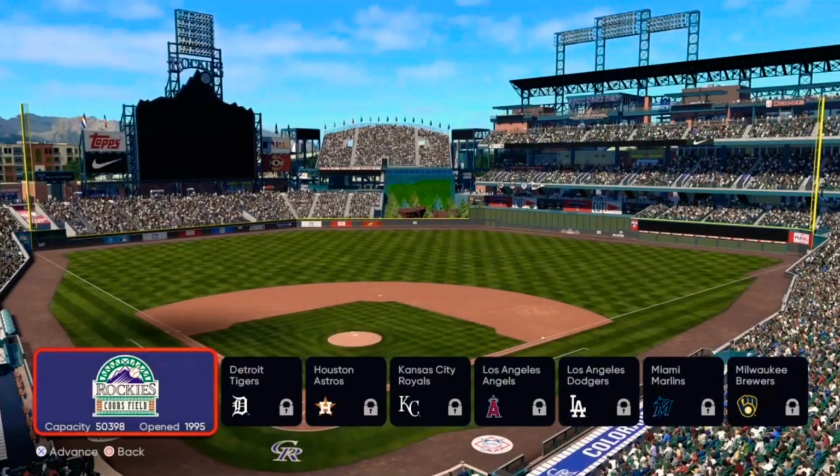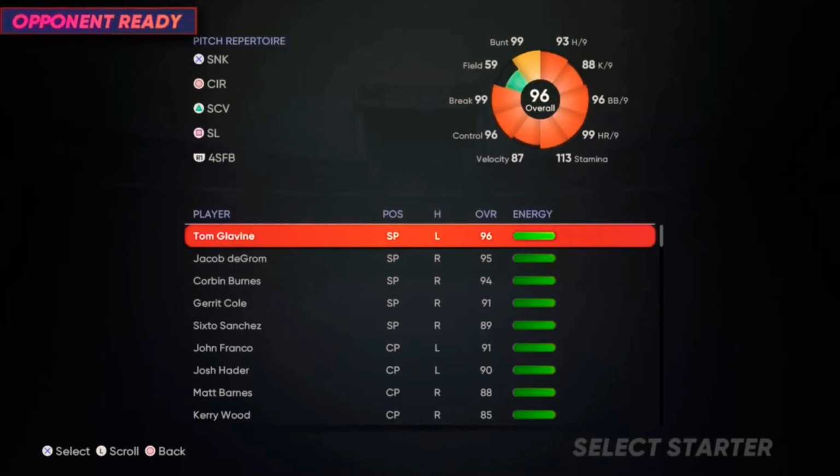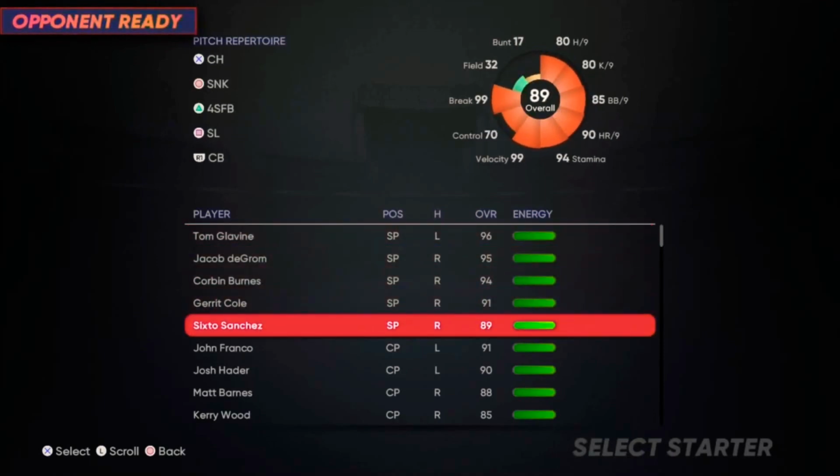If you want, just tally up as many runs, as many hits as possible. Make the score 30-0, doesn't matter. Pick your 5th starter in the rotation, so you face their 5th starter, who's probably going to be the worst pitcher in the game. So you're just going to be able to rake off this pitcher.